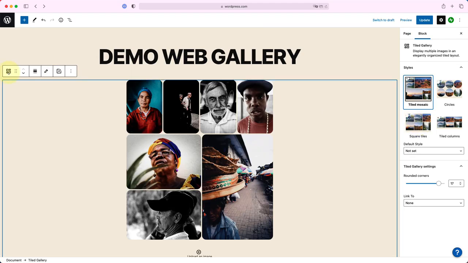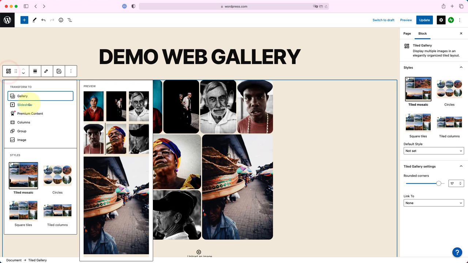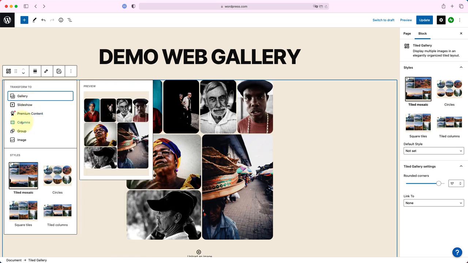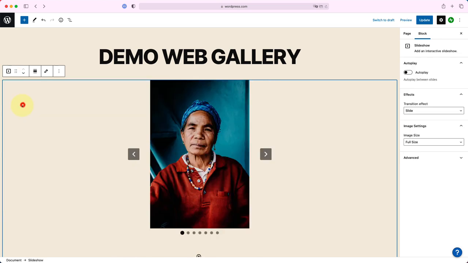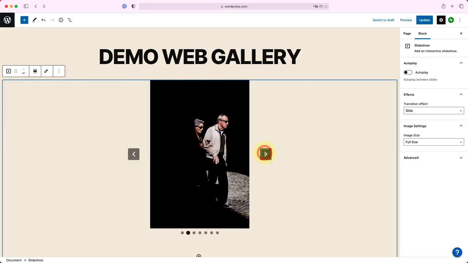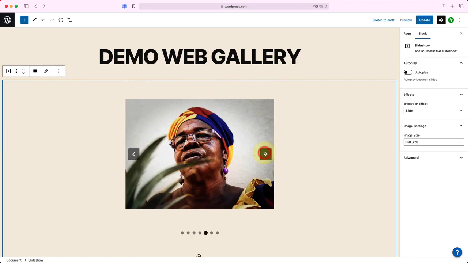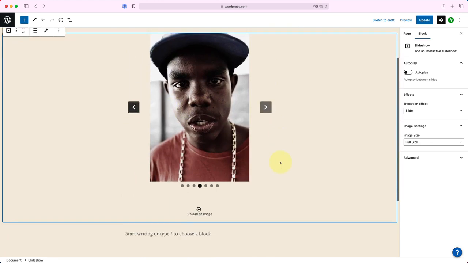And notice here I can also change this entirely. So I can go, maybe I want to do a slideshow. Okay, this would be a slideshow. Now, why would you pick one or the other? Some of it is just preference, but some of it might be, for instance, this one, slideshow, maybe you don't want people to have to scroll down.